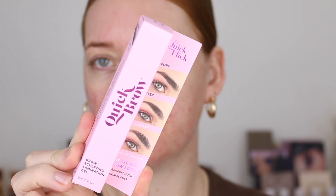The next product is by The Quick Flick and this is The Quick Brow. This has been out for quite a while and I am so excited to finally try it. Everyone I see on Instagram who tries it, their brows just look freaking fabulous. I actually got to meet Iris who is the creator of The Quick Flick — she was at the very first Priceline Beauty prescription event that I went to and she filled me in on everything about the brand. It was just so fun to meet her, she was super lovely.